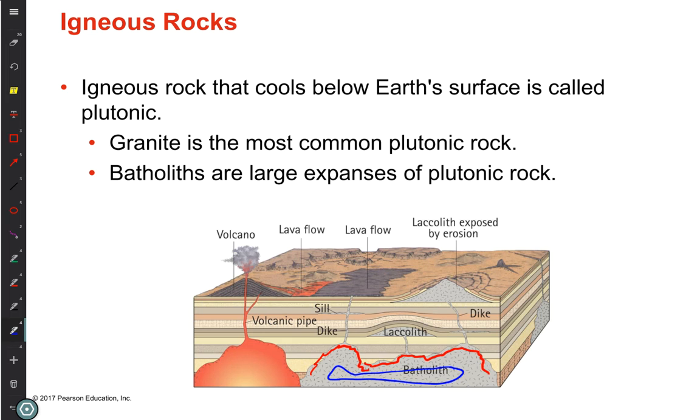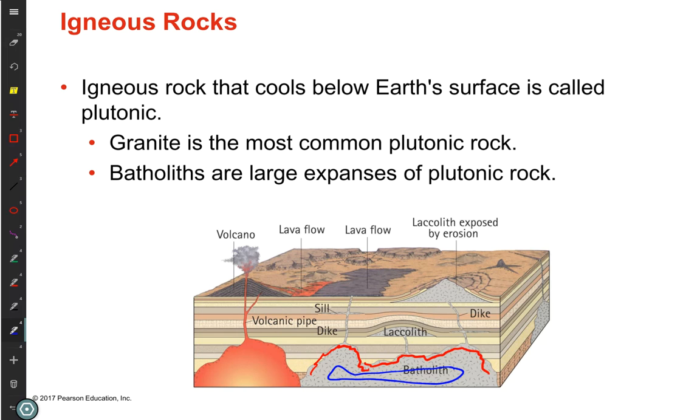So if this thing eventually freezes and you cut through it, like you guys know I'm from California, we have Yosemite National Park, one of the most beautiful places on earth. And you have things like El Capitan, which is just a huge monolith. That means a single rock. Or you have Half Dome. These are plutonic rocks. They are rocks that were plutons that floated up. And so you have a lot of granite. Granite is what we call the rock that froze very slowly in these plutons.